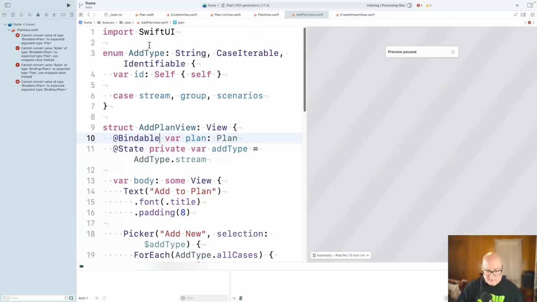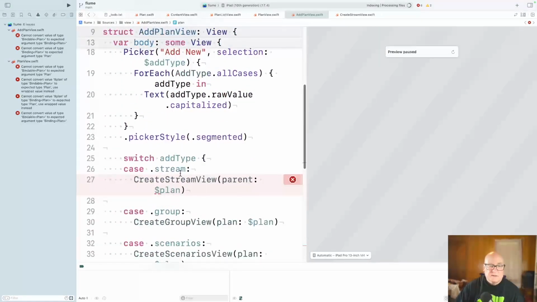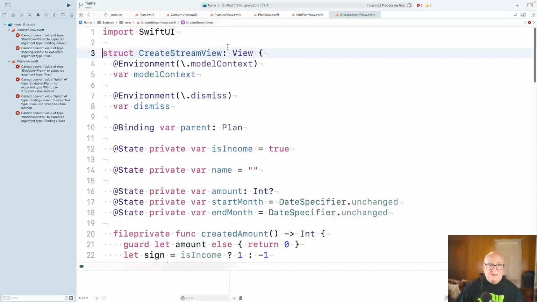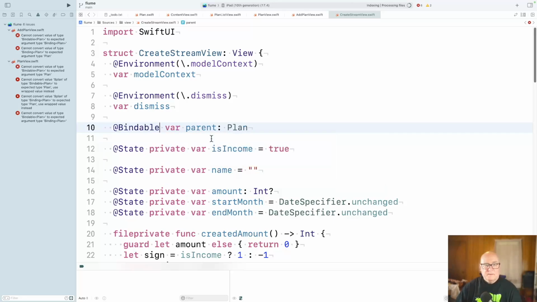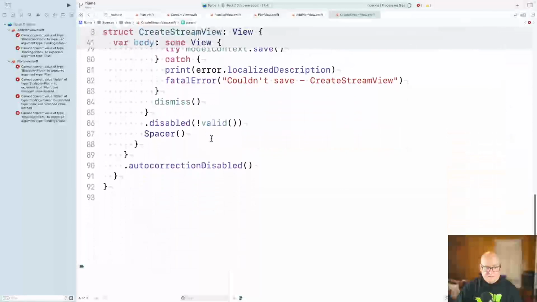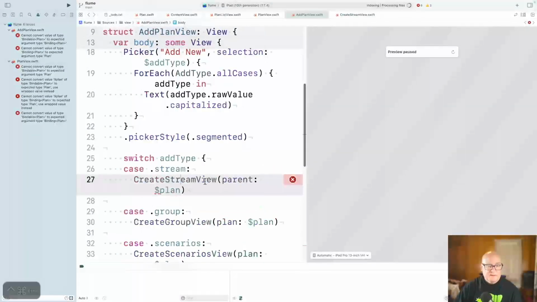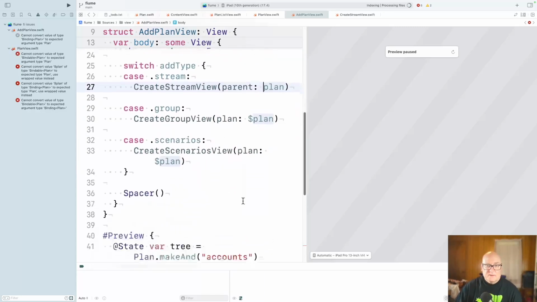Okay, now going backwards. Well, no, he's got concerns too. Great stream view. Just never stops, does it? Okay. Bindable. Okay, so he's happy. Now this, I think the dollar sign's got to go, right? Yep. Okay.